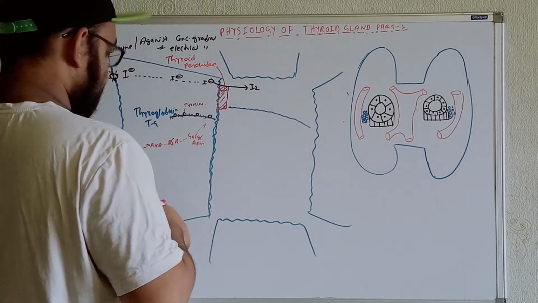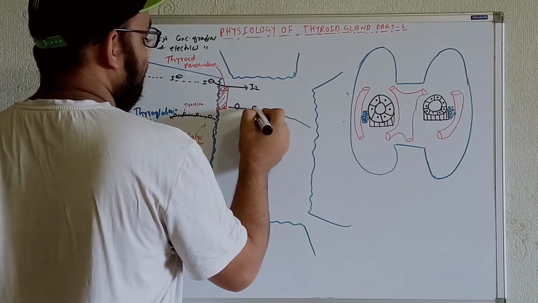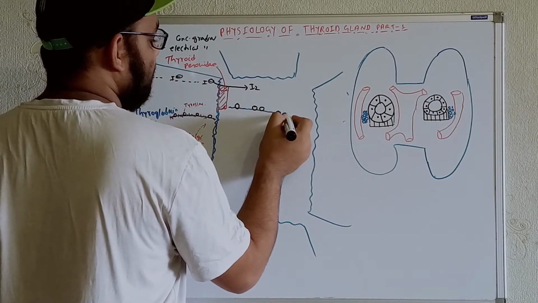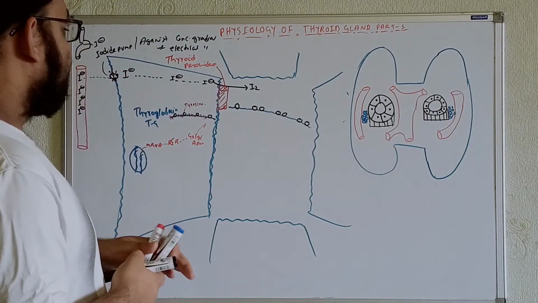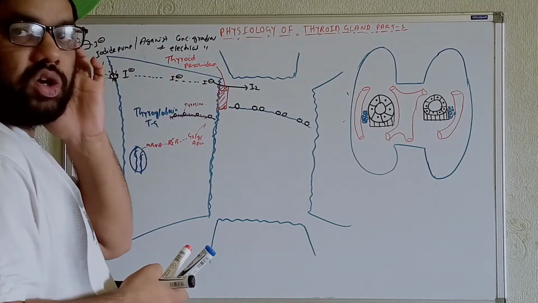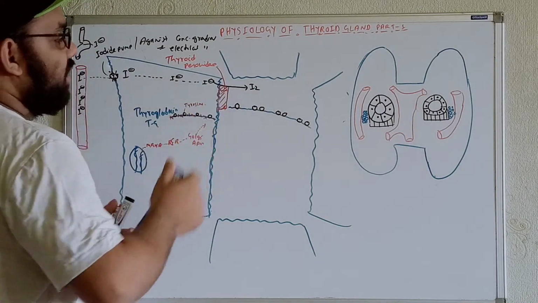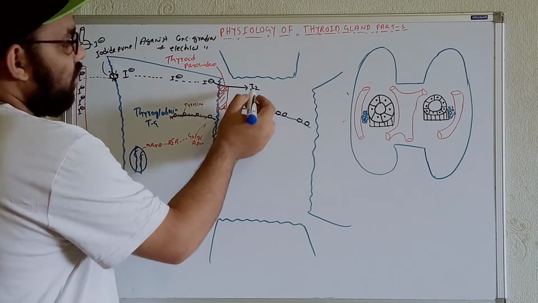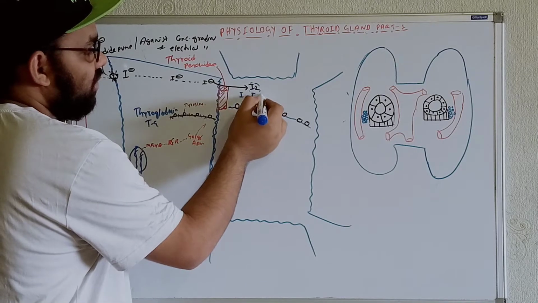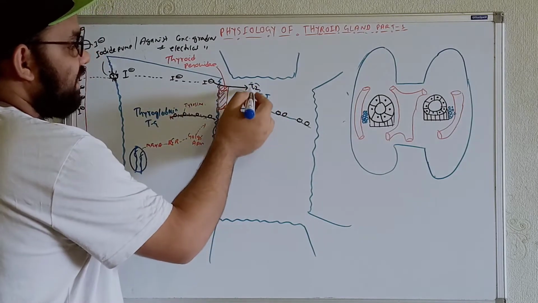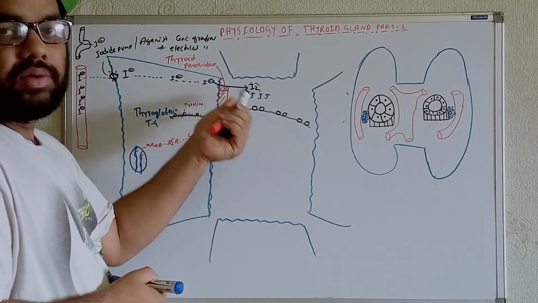Okay, we got the protein over here, and within the proteins we basically, or specifically, get what? The tyrosine molecules. We get the tyrosine molecules over here. Now we already have the tyrosine molecules along with the thyroglobulin proteins. Now what's the next function for the thyroid peroxidase enzyme? Now they will do what? This enzyme will add the iodine molecules we got within the lumen into the tyrosine molecules. So they will add the iodine molecules to the tyrosine amino acids.